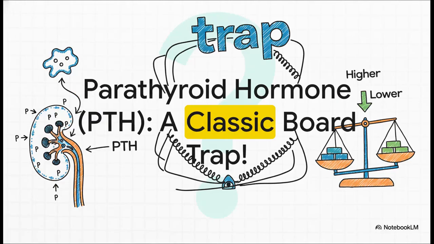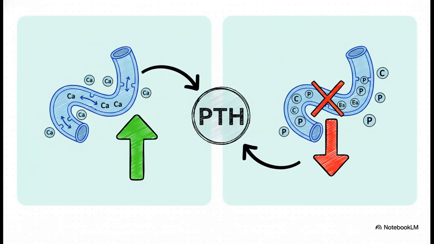Okay, here we go. We saw what PTH does with calcium, but now what does PTH do to phosphate reabsorption? Higher or lower? And where? I'm telling you right now, be very careful. This is a classic board exam trap. And the answer is lower. This is just a beautiful illustration of PTH's two-sided mission.